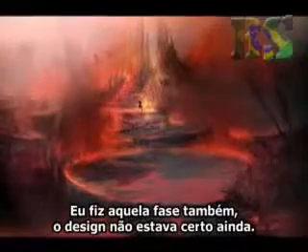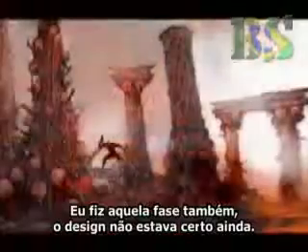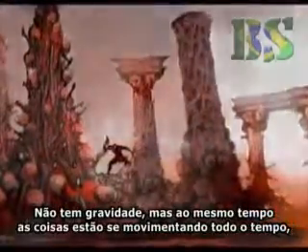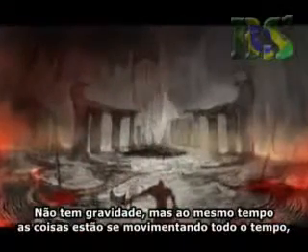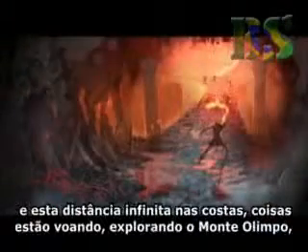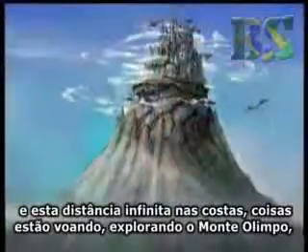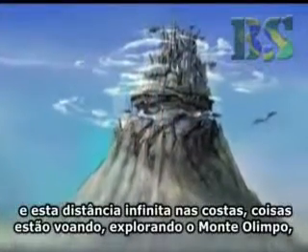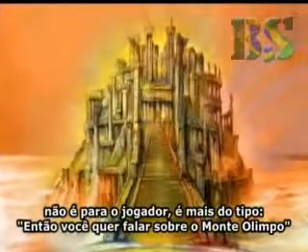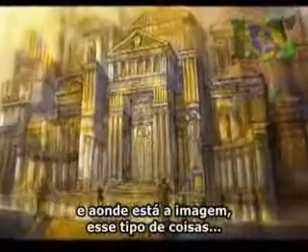I did that piece when even the level design wasn't solid yet. So, my own interpretation, I was thinking there's no gravity, but at the same time things are shifting all the time, and there's infinite distance in the back. Things are flying, falling, exploding. The Mountain Olympus, that one particularly, it's not for the game art. It's more like, okay, we want to talk about Mountain Olympus, so where's the image?